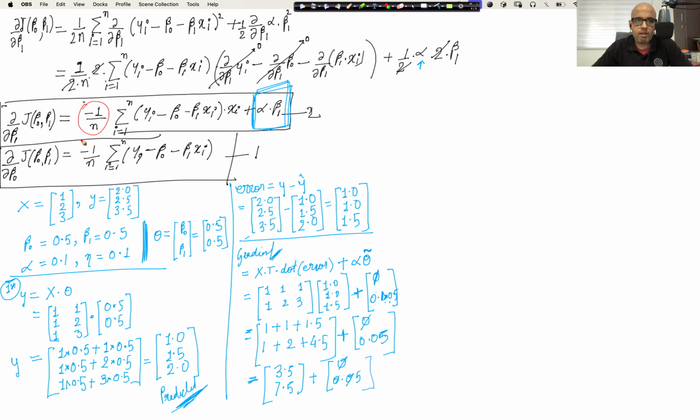So this value of minus 1 by n, we need to have that here, so I'm going to put that minus 1 by here. And so what we would have then is 1 divided by, we have 3 data points, so minus 1 by 3. So again we have minus 1 divided by 3 here, again minus 1 divided by 3. And so when we perform this calculation, we keep going through this.